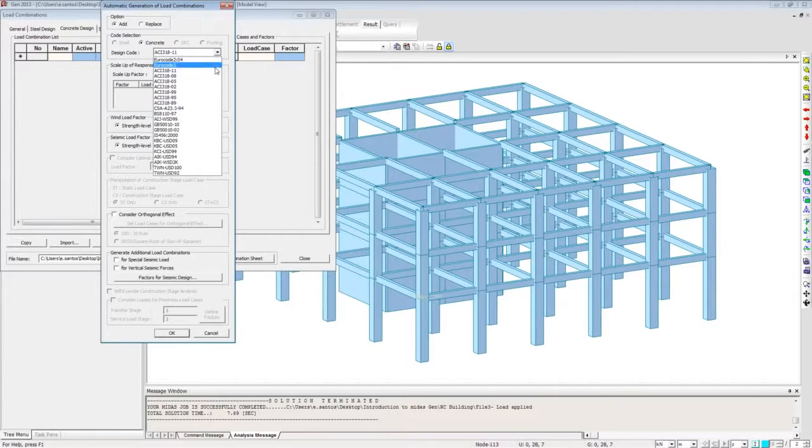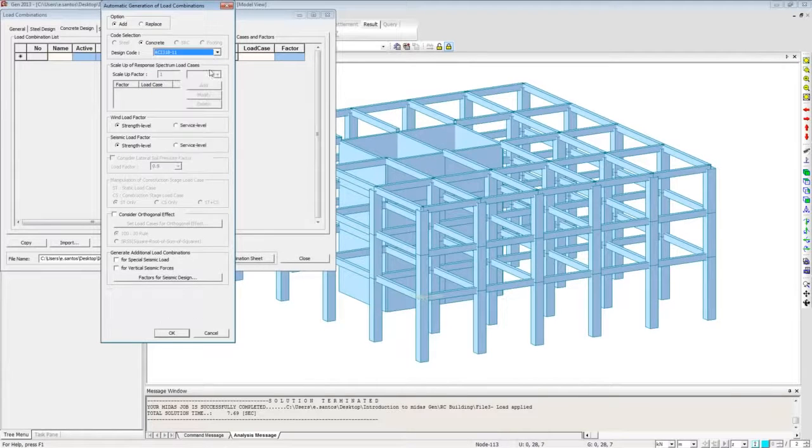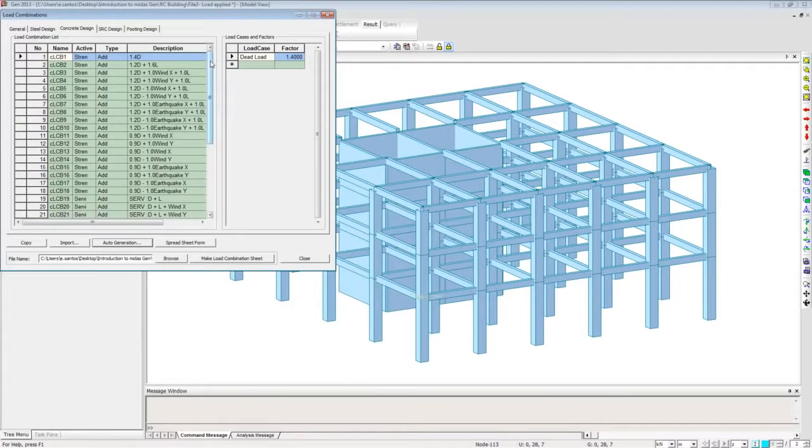In this case, we have also a database for the different codes, and I'm going to select the ACI for the load combination generation. As you can see here, the software automatically generates the load combinations that are going to be used for the review of the results.